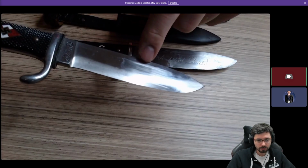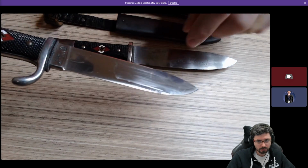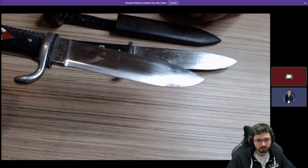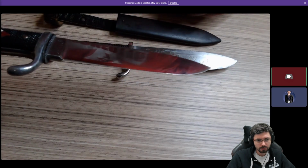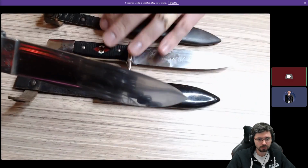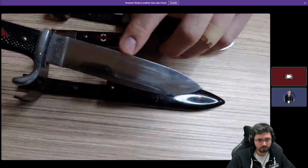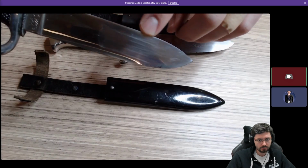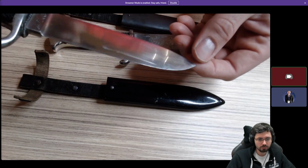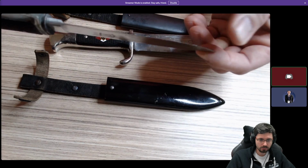These marks here that you see along the blade, they're not from usage. They're known as runner marks. You'll see on the page that Hans was showing before, you've actually got a system of springs that physically hold the dagger in. So that's basically just occurred on the blade there. That can be polished out, although I wouldn't recommend it. You never polish these sorts of pieces, and I'll explain why later.